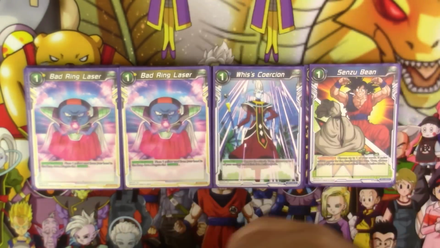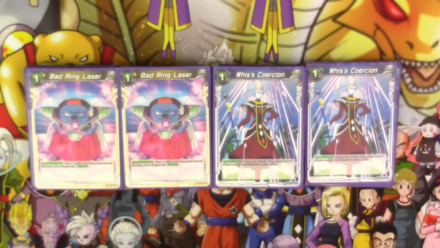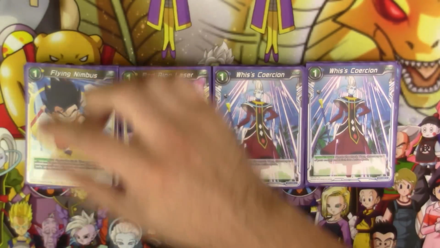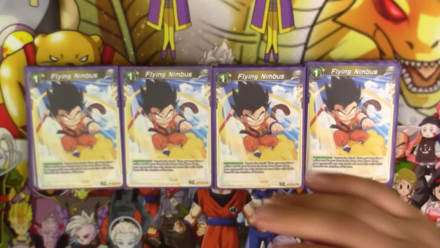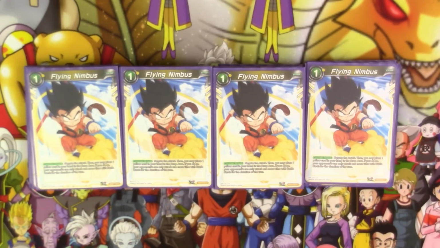As far as our negates go, we run 2 copies of Whis just so we can have a free negate if we happen to have a blue energy on top instead of a yellow. And of course, 4 copies of Flying Nimbus, because it is arguably the most powerful negate in the game. So you negate, then you pitch a yellow card, and your opponent can only attack with battle cards once more during their turn. So the best time to play a Nimbus is if your opponent makes the mistake of attacking with their leader first. You play a Nimbus, so they can only attack with a battle card once. So they only get 1 more attack from there, so it helps you stay alive much longer.